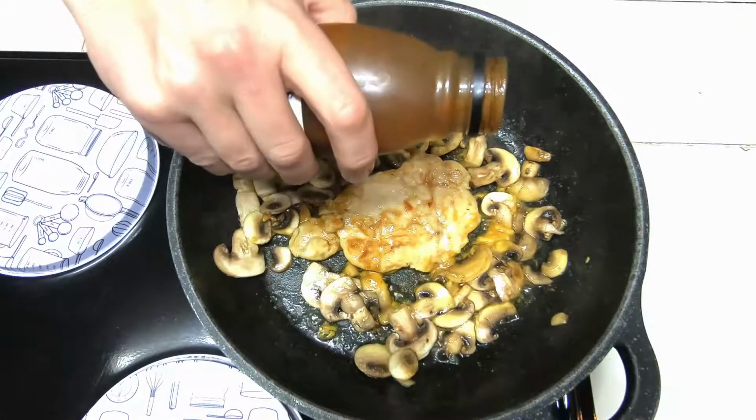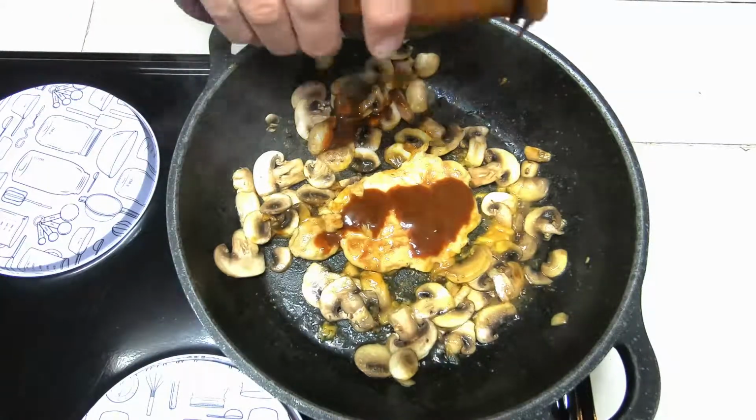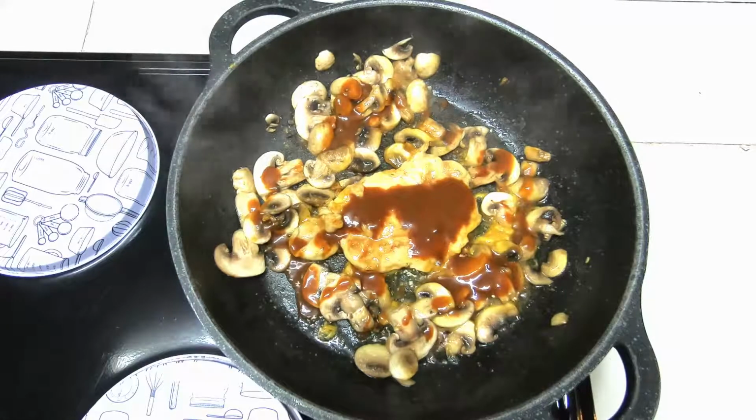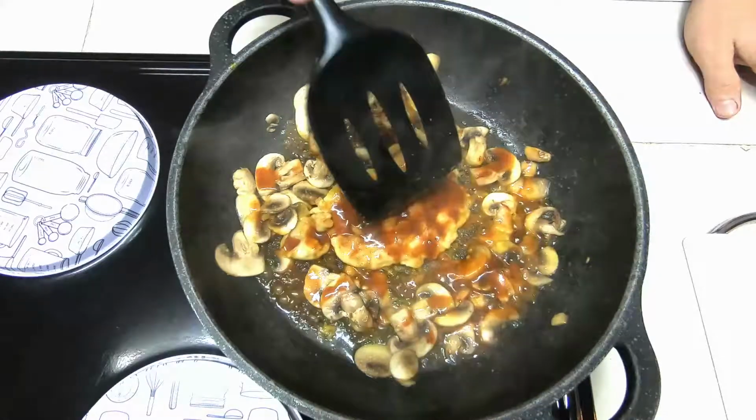Now take your barbecue sauce or grill basting and sprinkle it over the mushrooms as well as the chicken. Give your chicken about 1 minute to simmer and brown a little bit more on the other side. Even out your grill basting and give your chicken another flip.